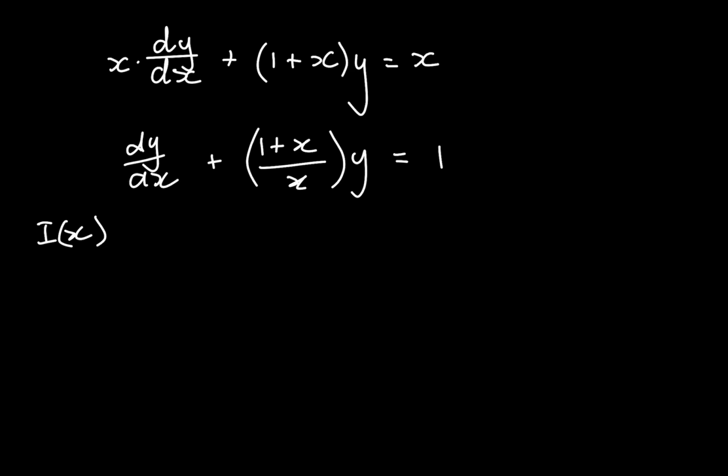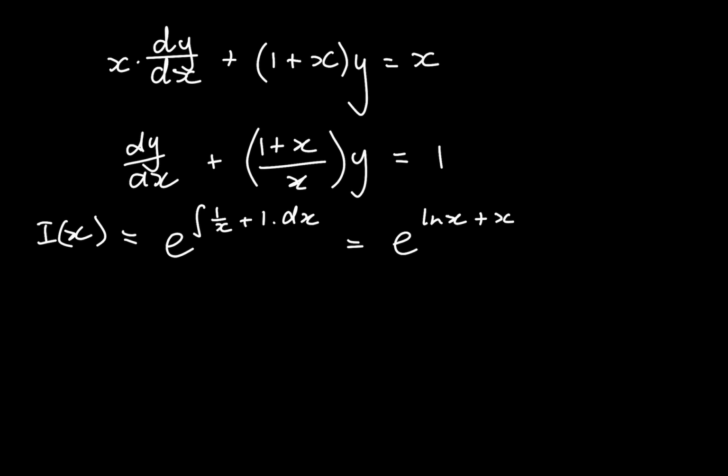So that's I of x is equal to e to the integral of the coefficient of y. So the function of x that is the coefficient of y. So that is this, 1 over x plus x over x, which is just 1 over x plus 1. So we have the integral of (1/x + 1) dx. And that continued is e to the power of the natural log of x plus c. And now we're going to make c equal to 0 because it's quite arbitrary. So we can choose c equal to 0.